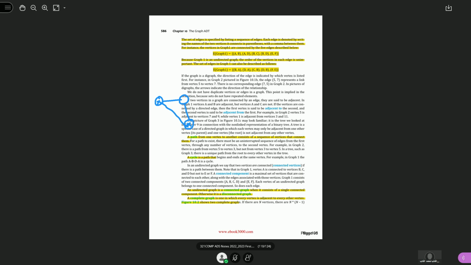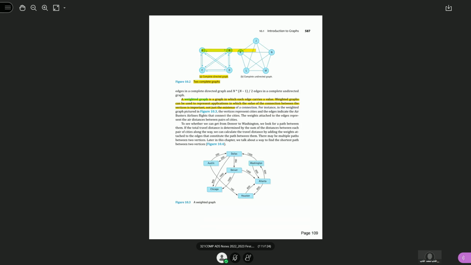What is a connected graph? When you take any graph that is one graph, it's called a connected graph. This graph is a connected graph. Okay. And the complete graph, if you remember, I explained to you, if there is a path from every node to every other node, we say this is a complete graph. This is a complete graph. Like for example, A, you can go to any node directly. You can see, you can go to any node. B, you can go from any node, no problem.